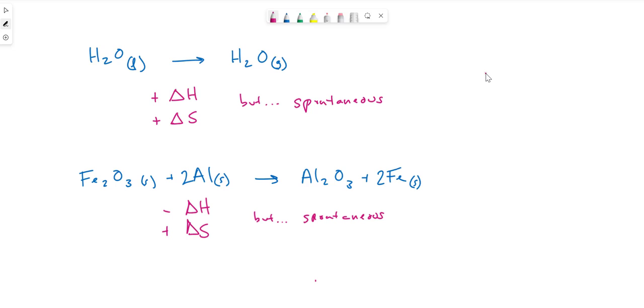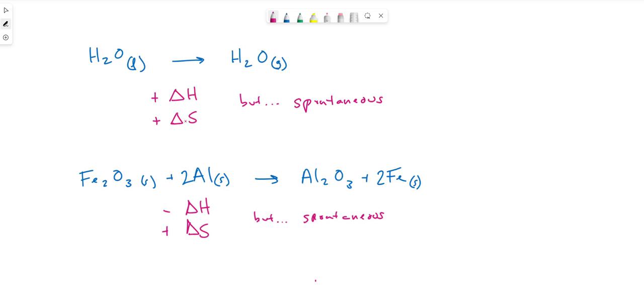So how do we think about spontaneity as it relates to these two energy parameters that we've talked so much about, which are enthalpy and entropy, specifically the changes in the initial and the final state, the reactants and products. And earlier we talked about the example of liquid water spontaneously turning into water vapor slowly, but this happens if you say leave a glass of water on your table for several days. And we said, well, it has to take energy from the universe to do this because it needs to break those intermolecular forces holding the water molecules together, those hydrogen bonds, in the glass of water. So it's getting heat from the universe and it's driving that process.